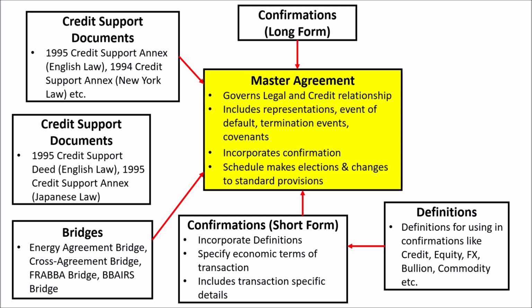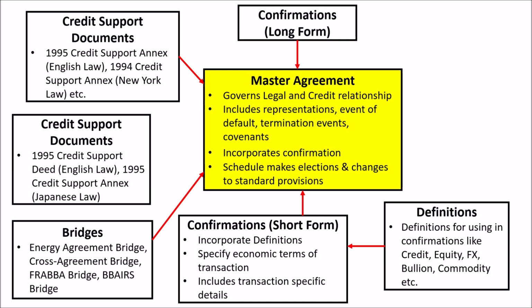Representations also describe the binding nature of the parties' obligations under the master agreement or any credit support document like a guarantee. There are also certain other representations like absence of certain events, absence of litigation, accuracy of specified information, and there are certain tax representations too. I would not explain these clauses at this point of time, as we are only looking into the framework of the ISDA master agreement and its related documents. However, we will be discussing these aspects in detail in future videos.